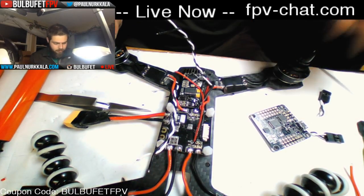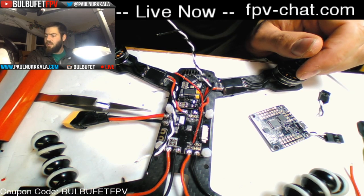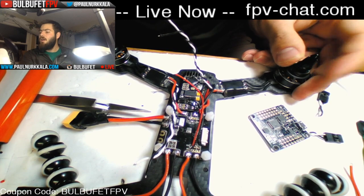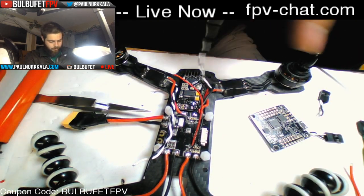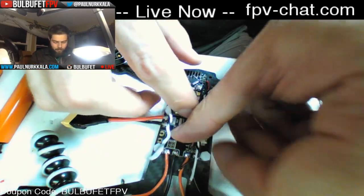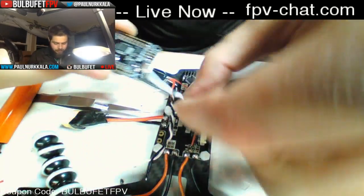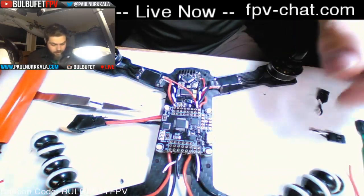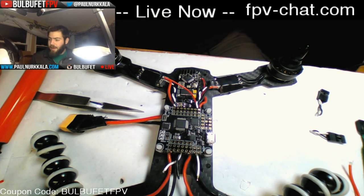So this is motor 3, back here. And this should be motor 4. 1, 2, 3, 4. I don't know why I always forget, but I do. Okay, now I'm going to set this down, and we're going to solder our first direct wired things to the flight controller. The first thing we want to do is tin all of the pads.